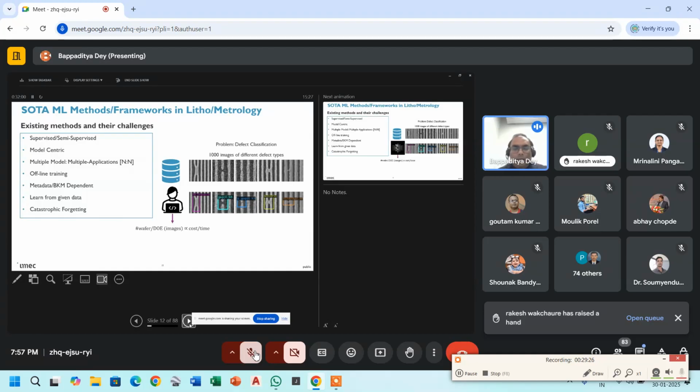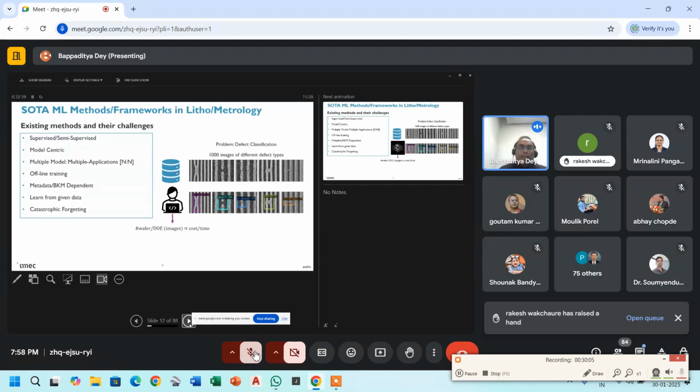So I can think that the expert has classified all the images, but now I change the problem. Instead of 1,000 images, I give him 10,000 images. Again I ask the same question: can he classify this defect for me? The answer is yes, but he requires a lot more time, right? Now, if I change the constraint again, and from 10,000 I give you 10 million images to classify, again you can, but now you need maybe not a single human expert but a team of experts. Still, that means it is proportionally constant with the cost and time involved.